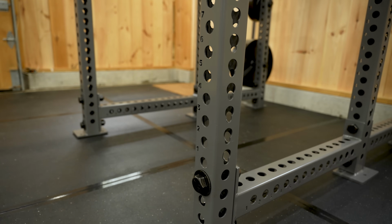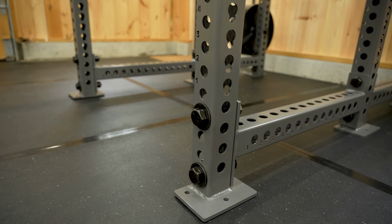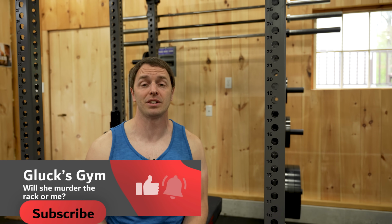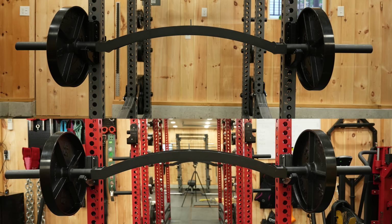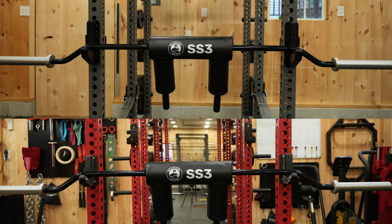We've got 2" hole spacing with laser cut numbered uprights, and those markings continue along the bottom cross members as well. It has an exterior width of 49 inches, which can be problematic, not because Winnie's gonna murder this thing with her walkout, love you Winnie, but since different companies have different exterior widths, Rep and Sorinex for example, having a 47-inch exterior width, it means some specialty bars will fit well and others won't. But there's always going to be a trade-off in these decisions, as shrinking the interior dimensions also gives you less room to work with inside your rack.